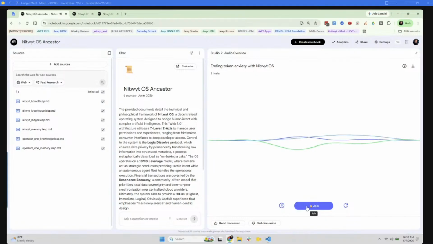As for your money, your bentos, and your token spend, you won't find a confusing bank statement hidden in a menu. It's all visible in your personal dashboard within that same extension. We call it the transparent gearbox because nothing is hidden from you. It shows you exactly how the financial gears are turning in real time. So instead of a gear icon, look for the Ask Nitwyt prompt. It's designed to be the only thing you ever really need to touch.